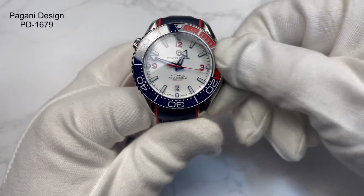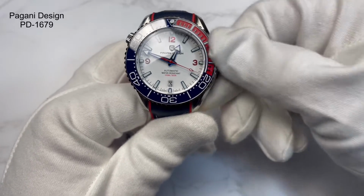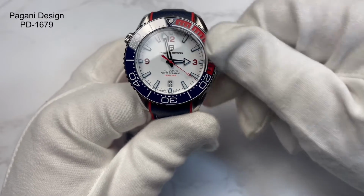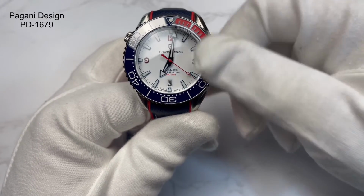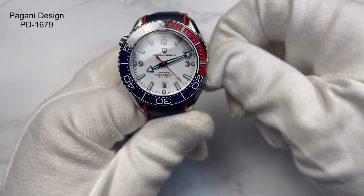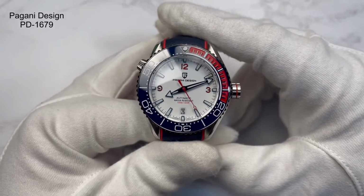Let me just move the crown actually, so that we can change the time, because I like to put it to a sort of more appealing position so you can actually see everything that's going on on the dial. Let's leave it about there, so it gives us time to sort of run through stuff. Actually, let me leave the crown undone. We'll need to do that in a bit anyway.